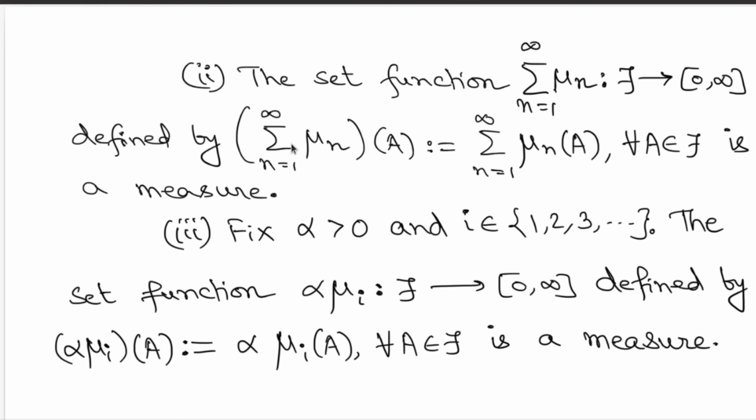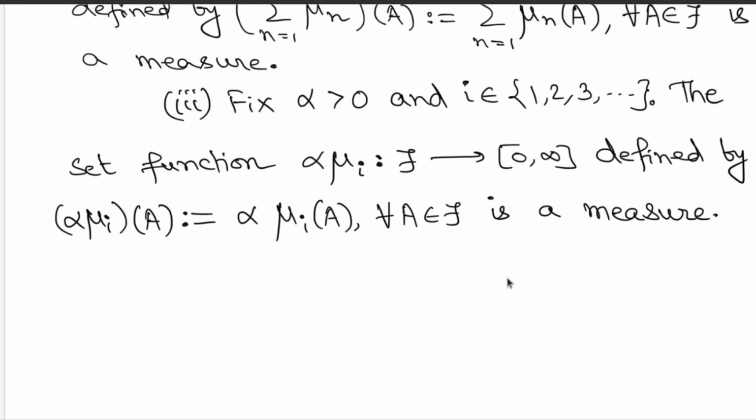positive scalars, you still end up with a measure. So this is a very interesting construction that will also allow you to construct measures in general from known examples mu1, mu2, and so on. So that is the takeaway from this exercise. We are going to stop here and we are going to continue the discussion in the next lecture.